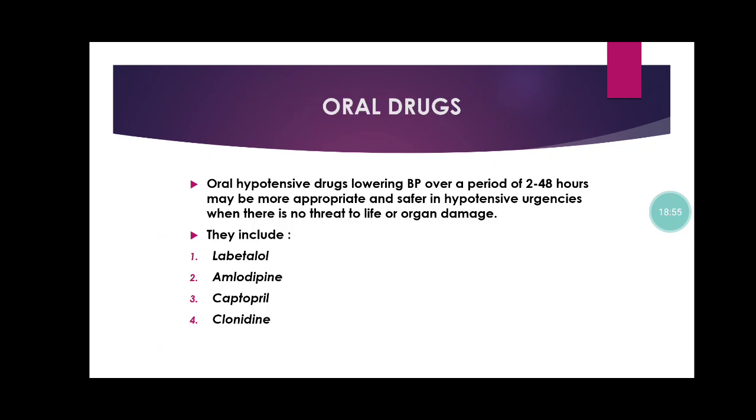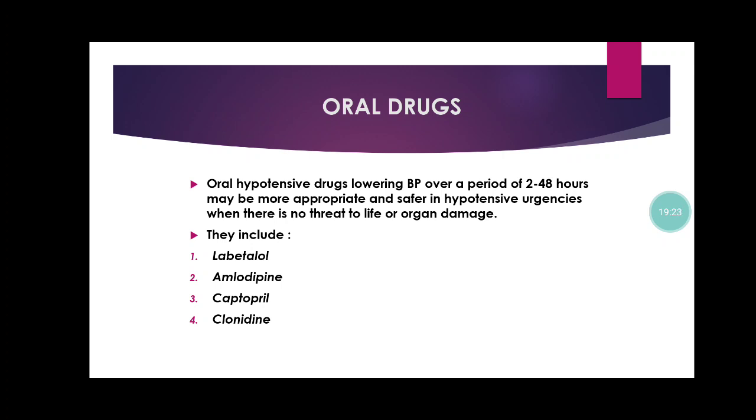Last, oral drugs. Oral antihypertensive drugs lower the BP over a period of 2 to 48 hours and may be more appropriate and safer in hypertensive urgencies where there is no threat to life or organ damage and BP can be reduced over hours. The oral antihypertensive drugs are labetalol, amlodipine, captopril, and clonidine.